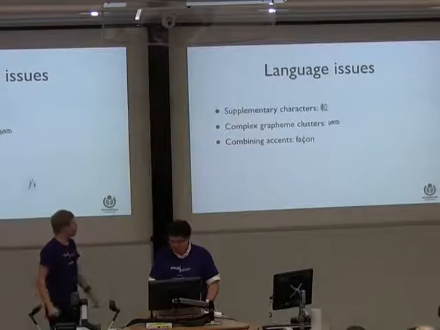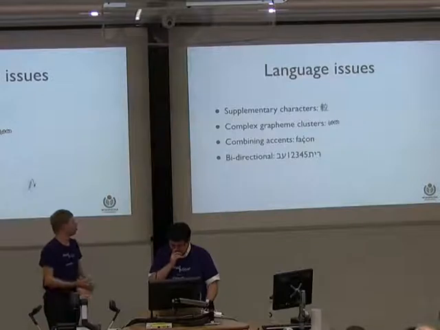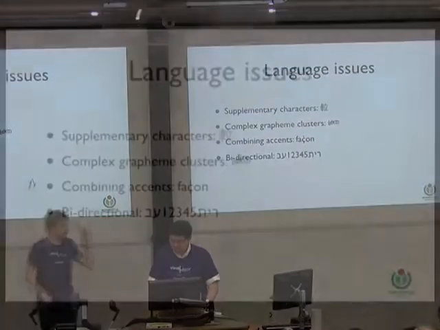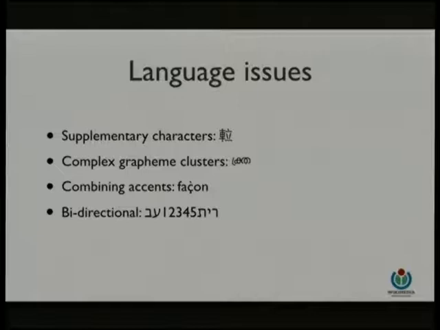The last thing that we have fun issues with is bidirectional text. This is Hebrew text with numbers. Hebrew is written from right to left, but numbers in Hebrew are written from left to right. And of course, English is also written from left to right. So if you're mixing Hebrew and English in the same sentence, you have mixed directionality text. At this point, different native environments start having interesting different opinions about what should happen when you press the right arrow key. Because that might mean I want to go visually right, or I want to go conceptually forward in the text, which might be left or might be right depending on where you are and what happens in the boundaries.